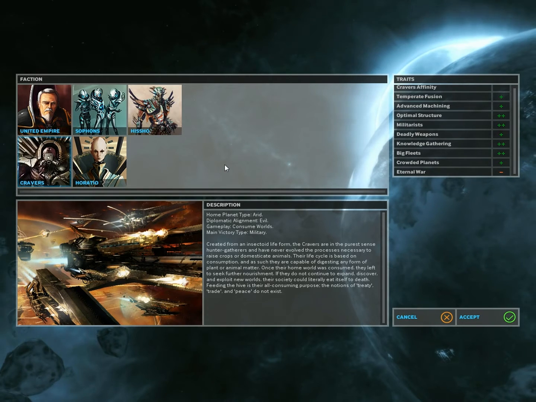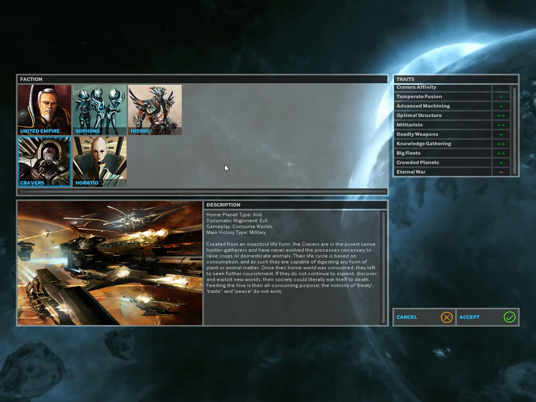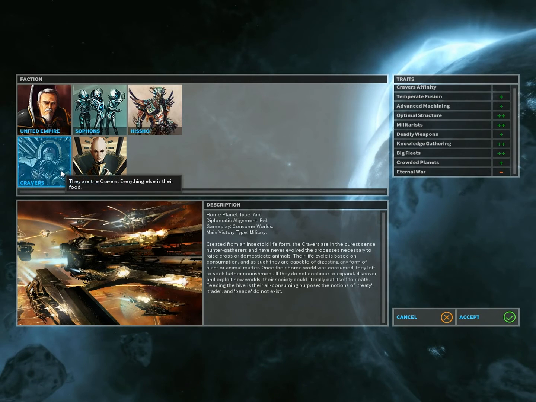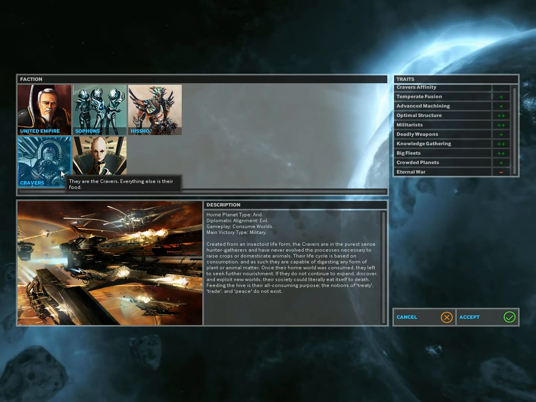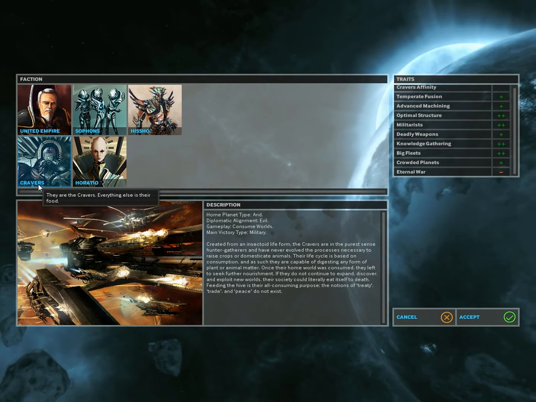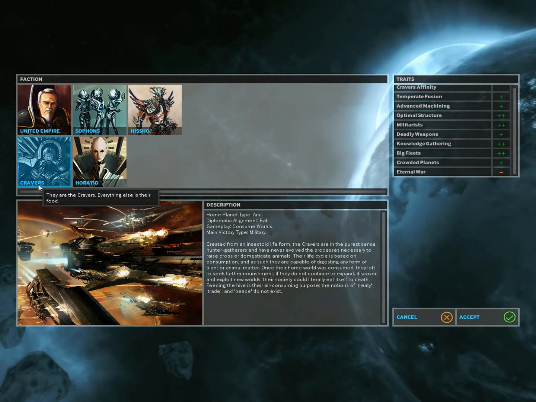Is that a good thing? I'm not too sure, to be honest. I'm not sure if this is not going to make the gameplay as this race, or against this race, a little bit shallow, because you always know that you are going to end up fighting with them, or if you're playing as this race against them, and my mouse just turned off.